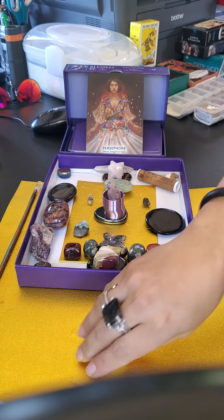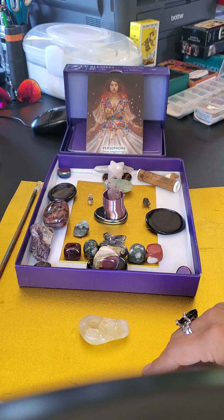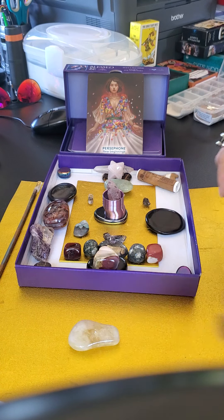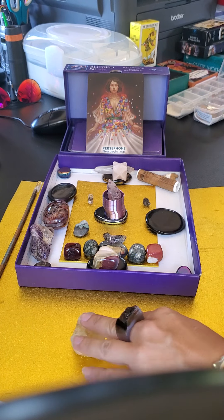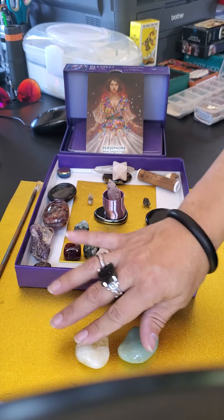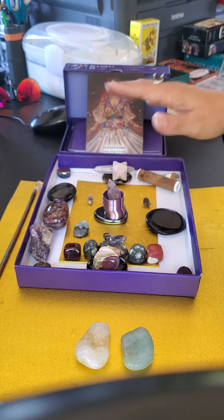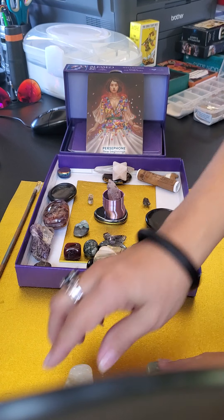First up, I have a piece of polished calcite. As I grab the stones, I'm going to place them here for you to take a look at so you know which one I'm identifying inside this grid. I have a ton of stones, so I'm just going to go ahead and identify them. I have calcite and aventurine — those are the first two pieces of this grid for healing. It's a heart and mind connection, connected to the solar plexus, the heart chakra, and the crown. These were the first two stones I put in as anchors in the back.